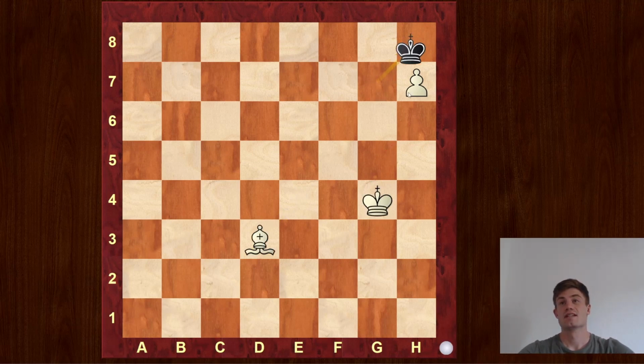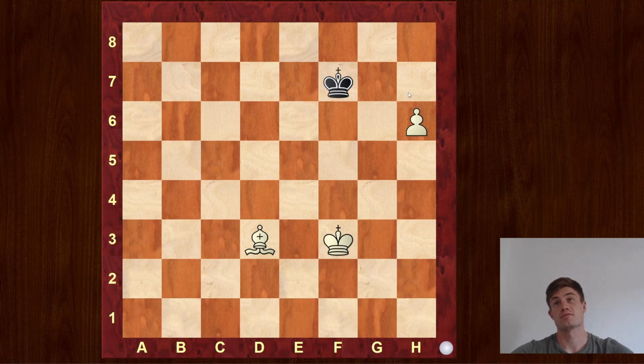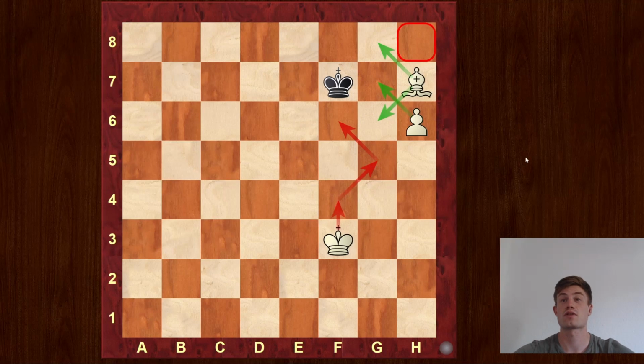So let's see why it's not a fortress. What should white do instead then? And the key move is bishop to h7, with the idea that we forbid the black king to reach the corner. And this is the key idea. If the black king is not allowed to reach the corner, we will be able to advance our king and finally push his king back by means of zugzwang, and we will see how it works.